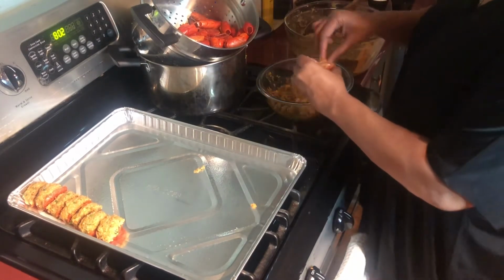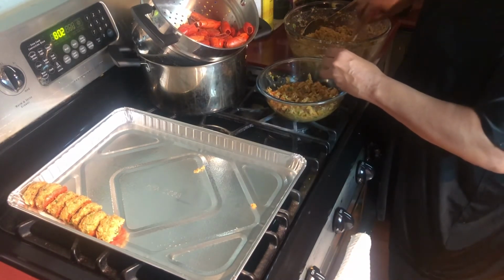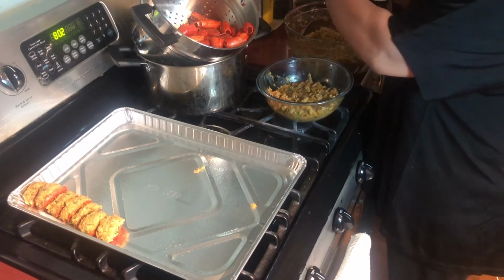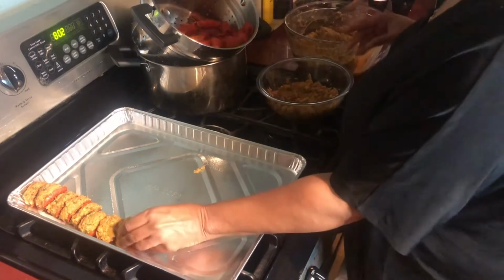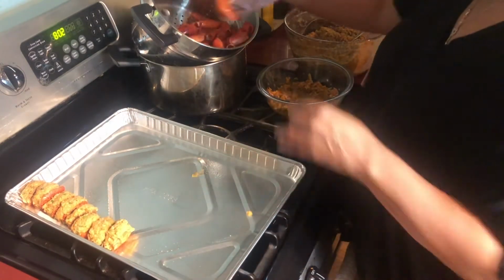In one bowl, the whole tails we sauteed just a minute ago. Place that there, and then in another bowl we have our stuffing mixture that we made with the breadcrumbs and all of the other fresh seasoning. And we're going to need an aluminum pan or a cookie sheet. If you don't have an aluminum one, just line a cookie sheet with some aluminum foil and spray it with some Pam. We also have our cleaned and ready to go crawfish heads.